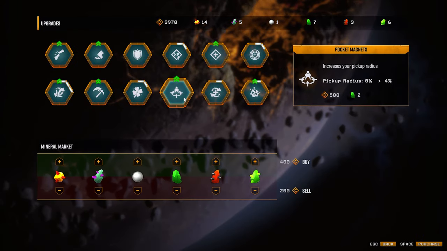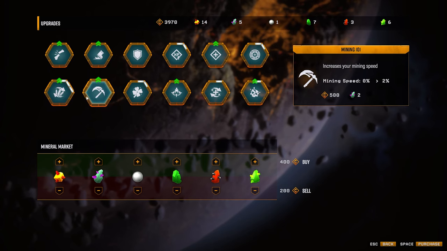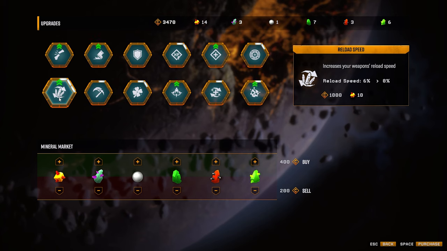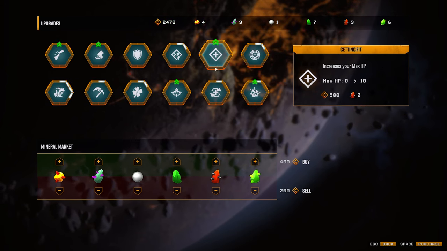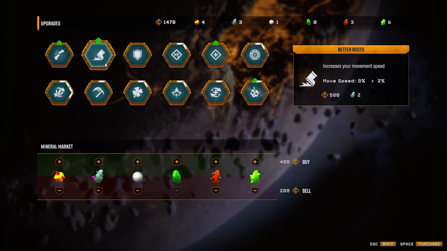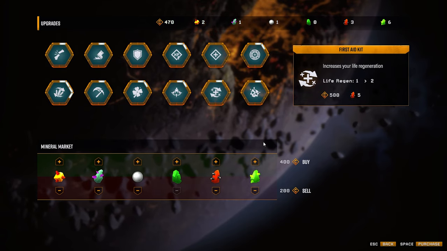Let's do some upgrades. Pickup radius, movement speed. I want some mining speed, I think. Let's get some mining speed, some reload speed. Jesus, that costs a lot. Pickup radius. Movement speed. Damage. And that's all.